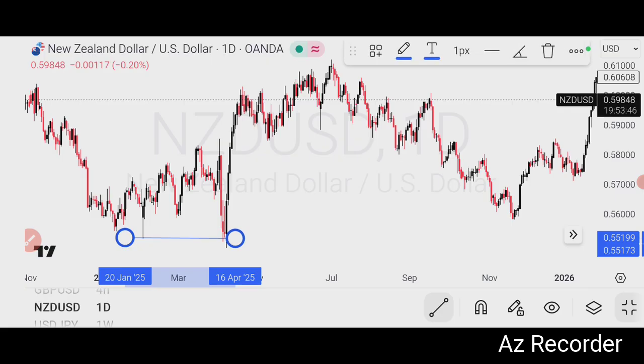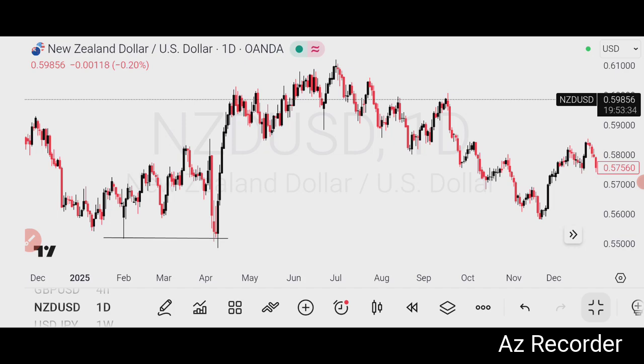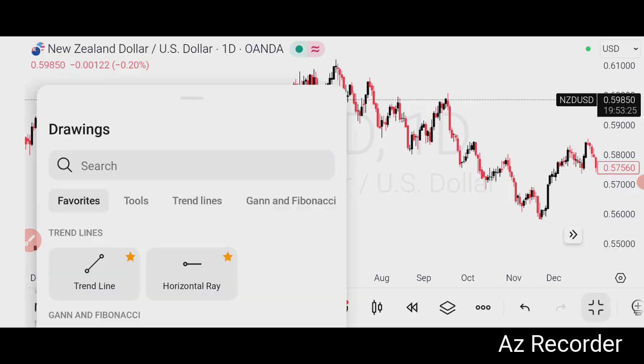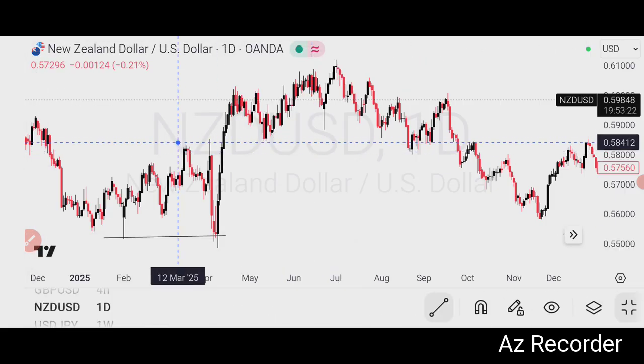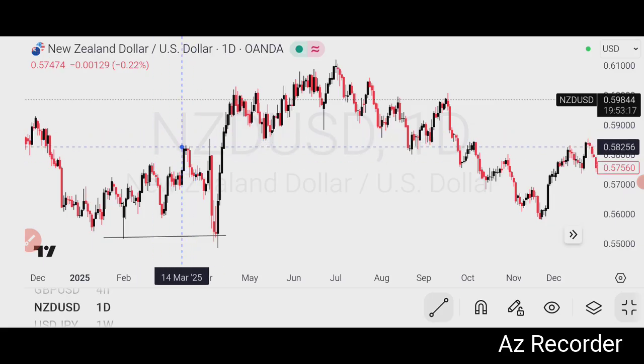I said that we had a sweep, very important at that point. So by now you already know the concept of order block, so that was why I didn't explain that. So this is a sweep, and since this is a sweep, like I explained, and a break of structure which happened here.